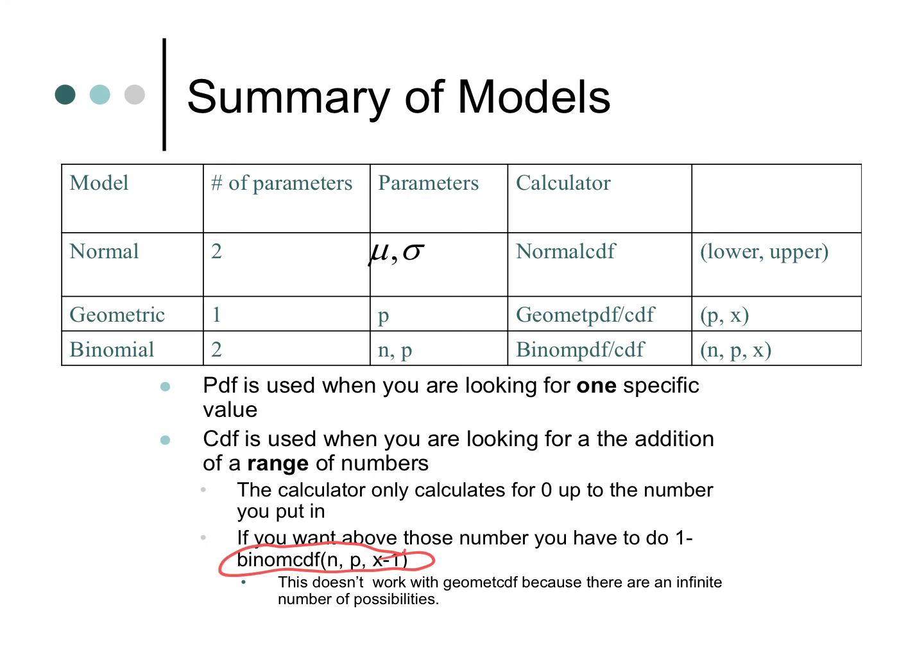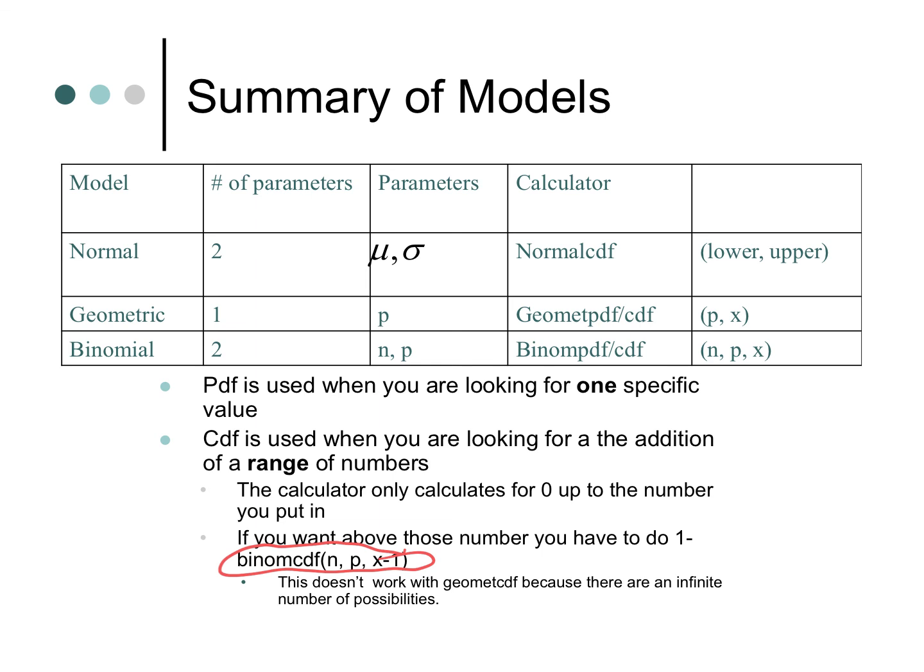For the binomial, if I want greater than, I do 1 minus the trial I'm interested in. We had just talked about that, right? If I want 3 or more, I have to do 1 minus 2 or less. If I wanted 4 or more, this allows us to do large ones too.